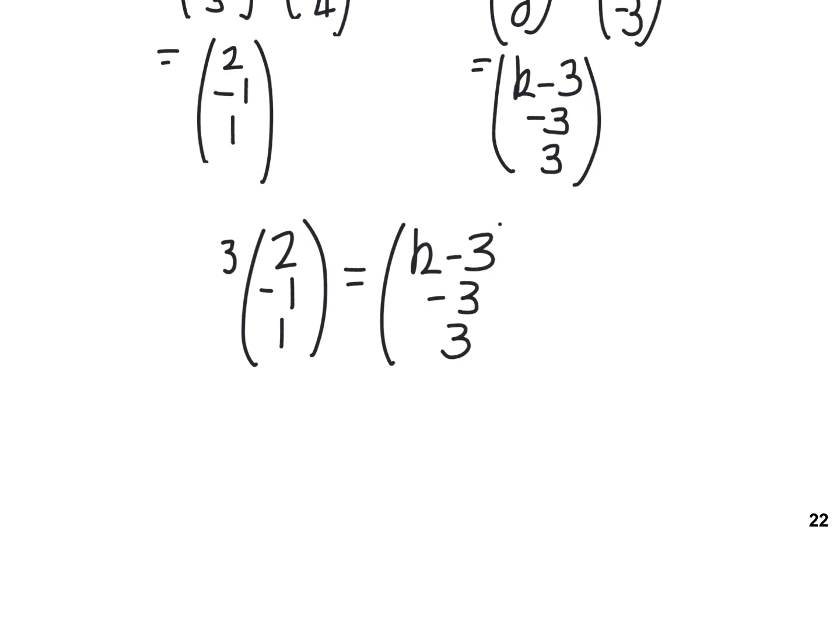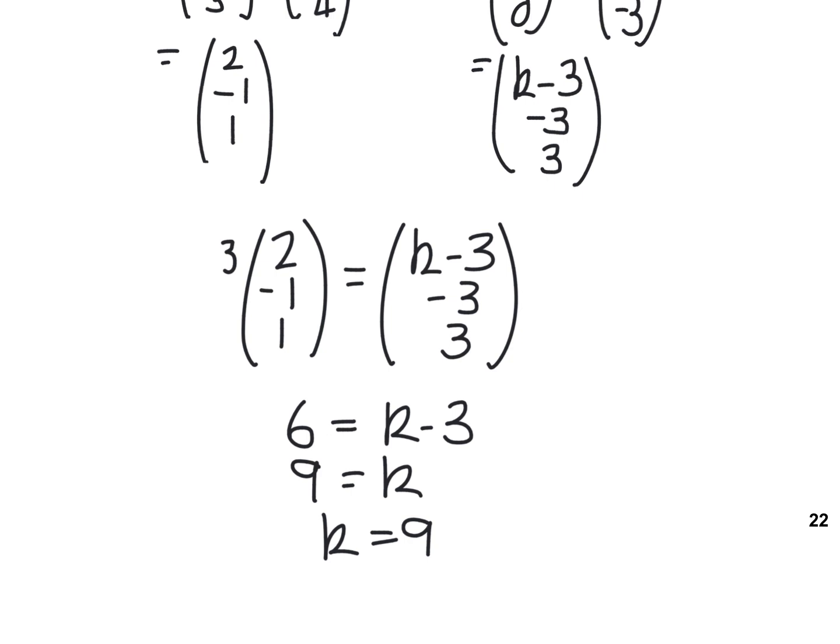And then all we have to do is focus on this top line. 3 times 2 is 6. So 6 equals k minus 3. Just like a normal equation, take the 3 over, 9 equals k. So the value that would work would be k equals 9. Because if k was 9, this top number here would make it 6, which is triple the 2. So final answer is k equals 9. So that's the wee tricky bit. But you just apply the collinear method as normal and then see how you go on from there.